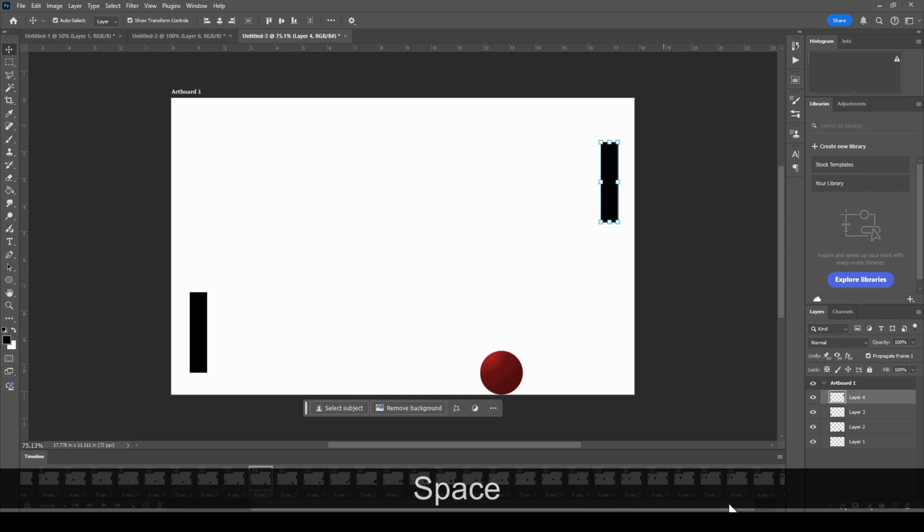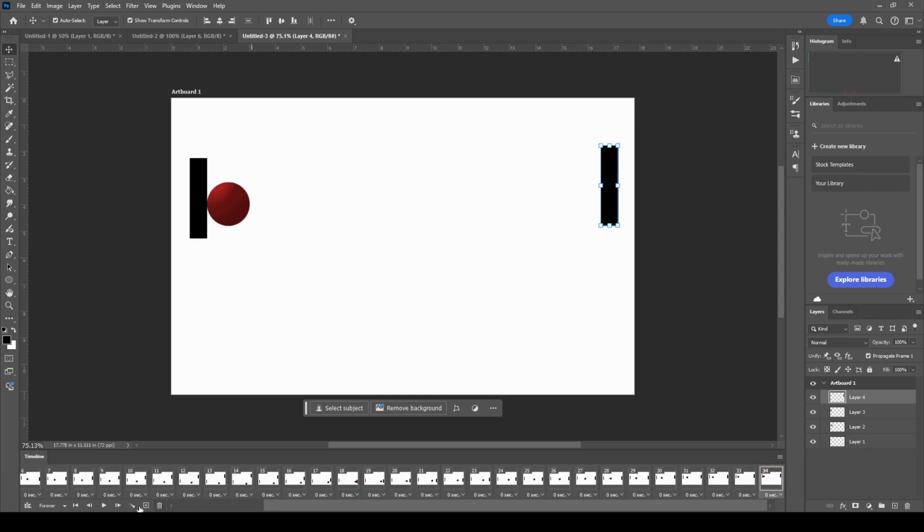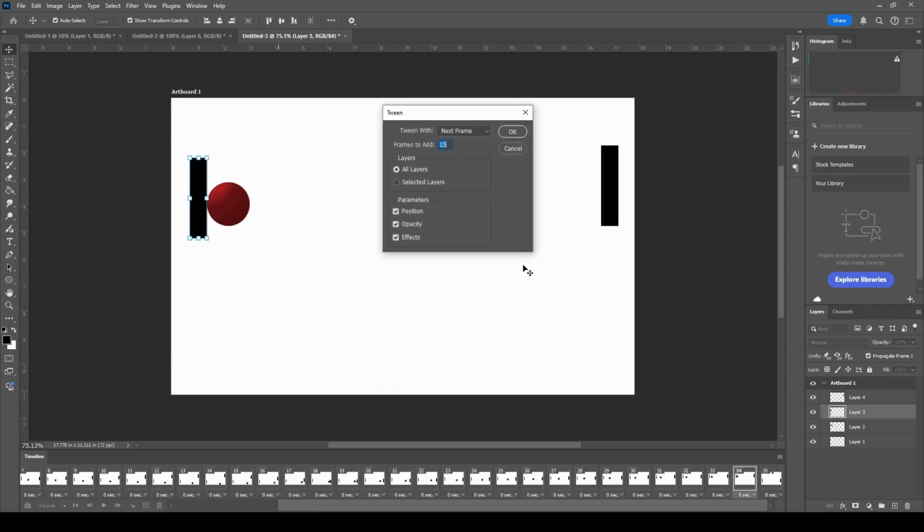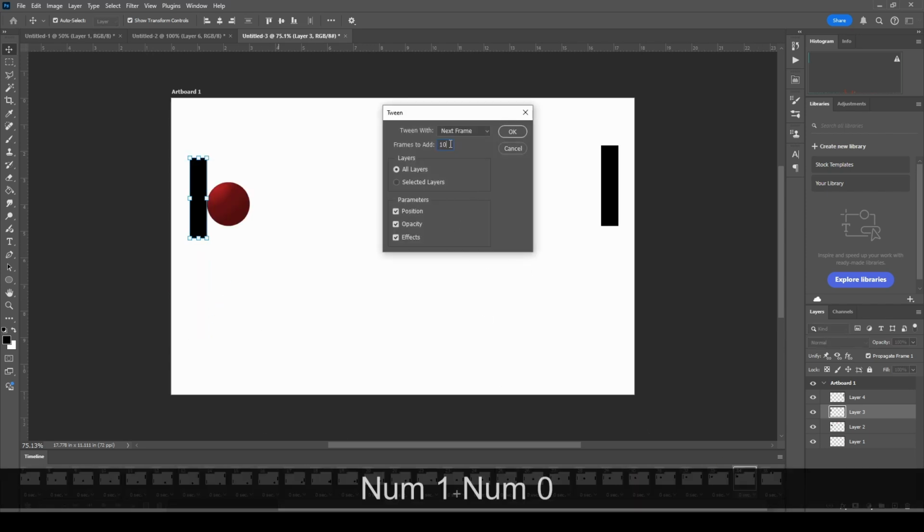Okay. All right, and then you can just keep going. You can add another frame, and then you can have it bounce like over here. Okay, and then this guy will be like over there, and then this guy's gonna be over here. Okay, and then I'm gonna add another set of tweens. Maybe this is gonna be like 10 frames.